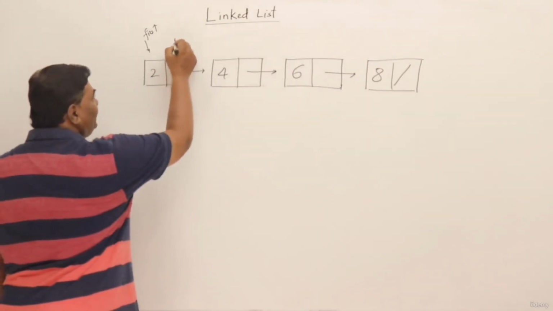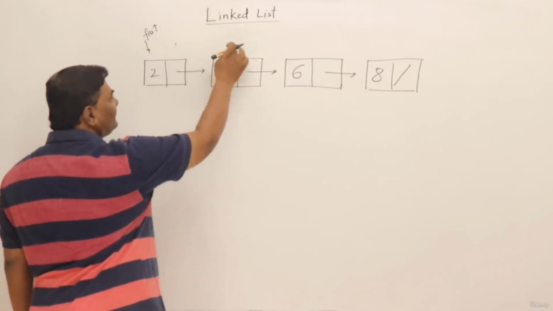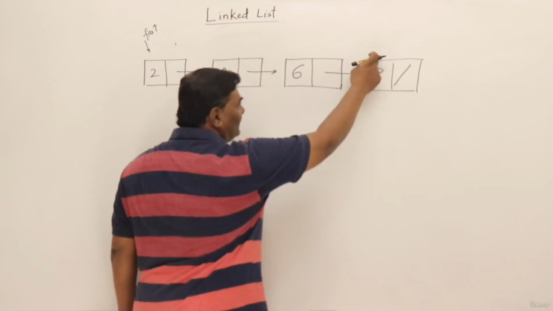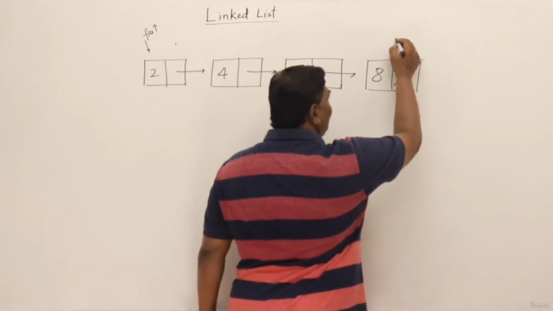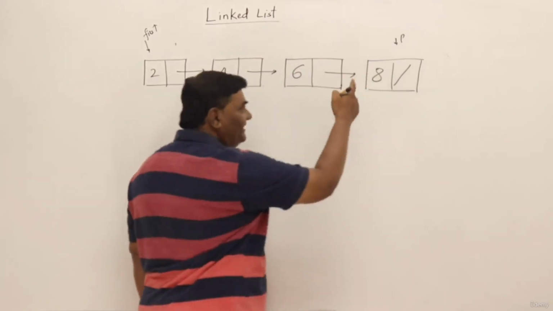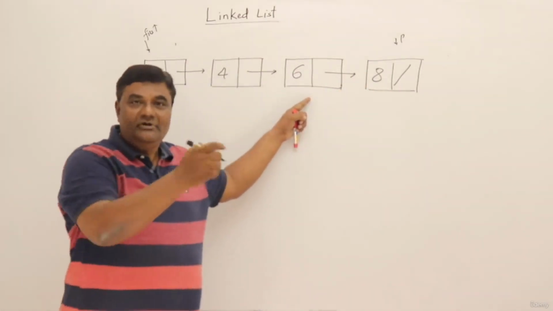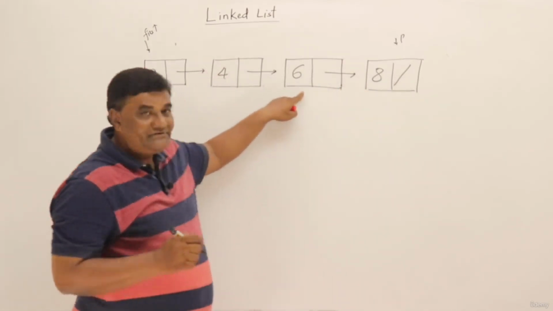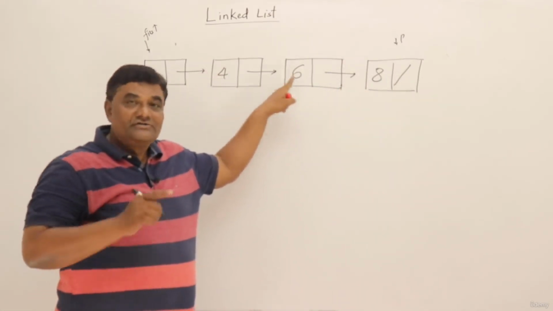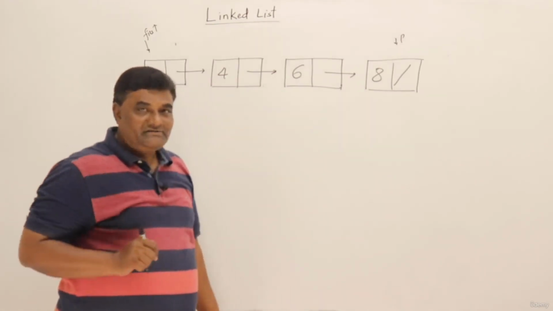Let us take a pointer P pointing here, and it will move in the next call here, the next call here, the next call here, and in the next call P becomes null. Now when it comes back while returning, when P is on that node, it has to point on this node. So we need one tail pointer also, because this node should point on this node, which means we should have the address of this node. So we need two pointers: P, and one more pointer which follows P.